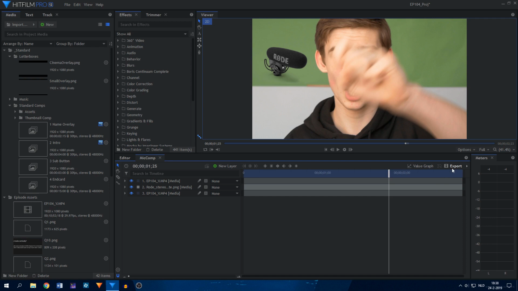Now, what you're doing is exporting the entire timeline. So what you need to do is, instead of clicking the export in and out point, which is originally set at 1 minute and 10 minutes, you need to click export contents, and this will make sure that you only export the part that is on your timeline.